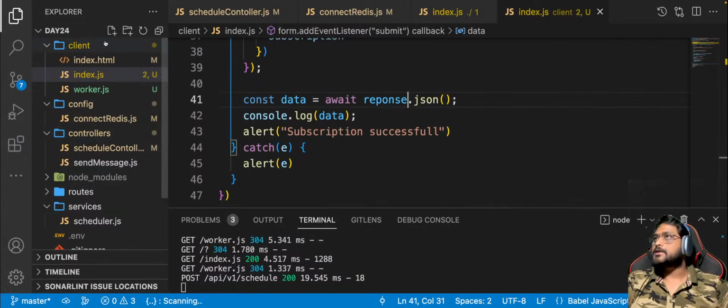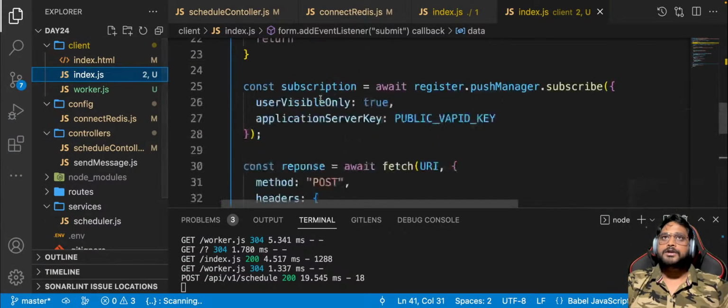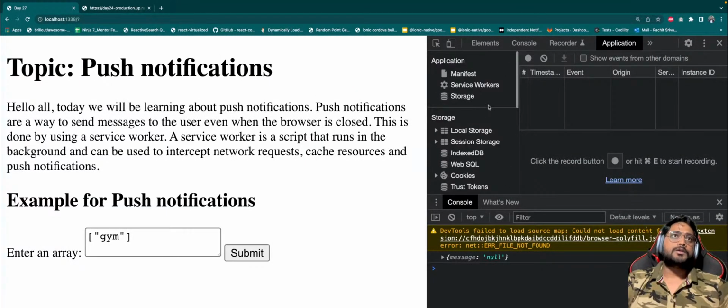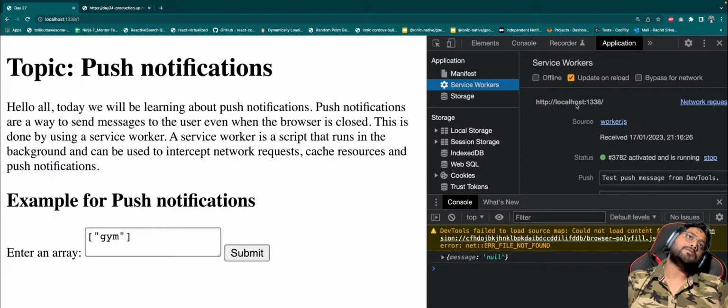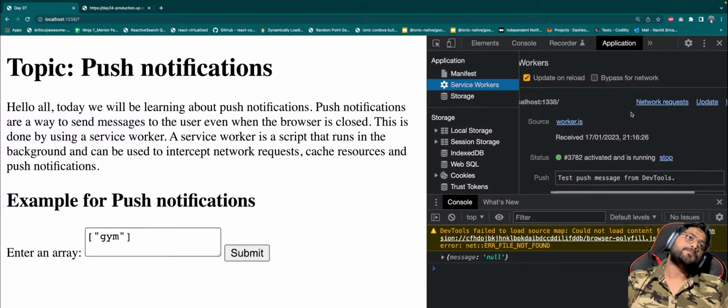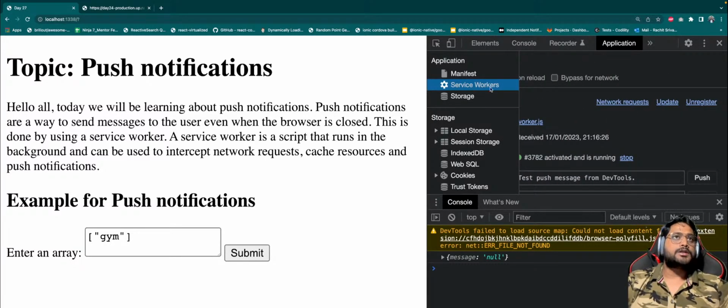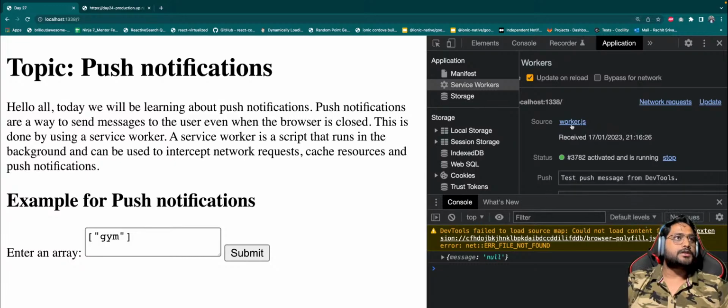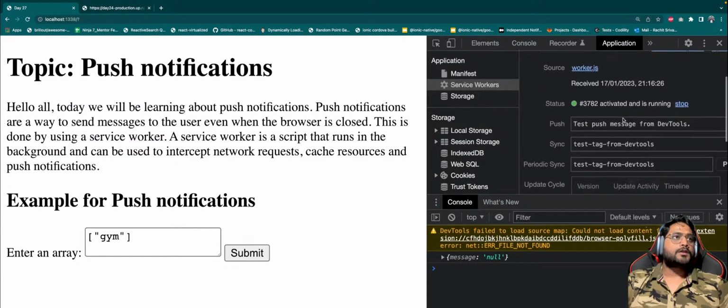Let me revise once again. On the front end, you need something called a service worker that runs in the background. You can see service workers over here if some is registered or not. In the application, then service workers, you would see that http localhost 1338 has registered a worker.js.